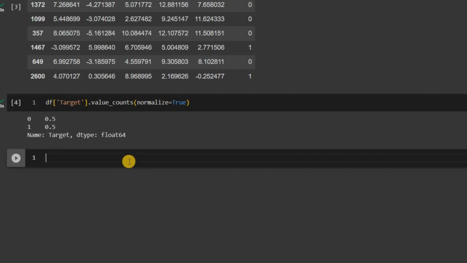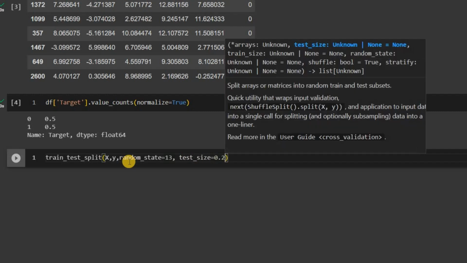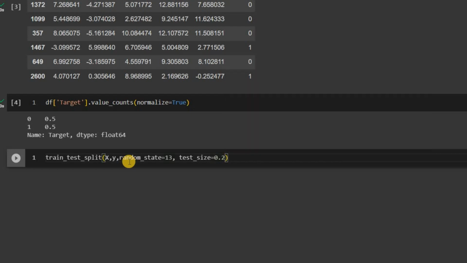The first thing which we will do is the train test split, and it's pretty simple. We just call train_test_split. We pass in the parameter x, we pass in y, we pass in random_state, which I'm passing as 13, which is my lucky number, and we specify the size of the test data, which is around 20%. Now it is going to return something. So instead of mugging up what it returns, we will look into the documentation to see what it actually returns.